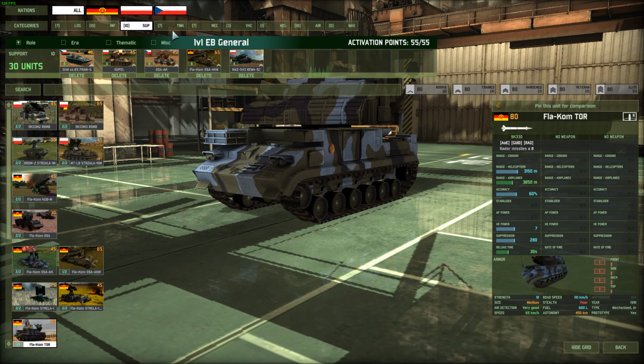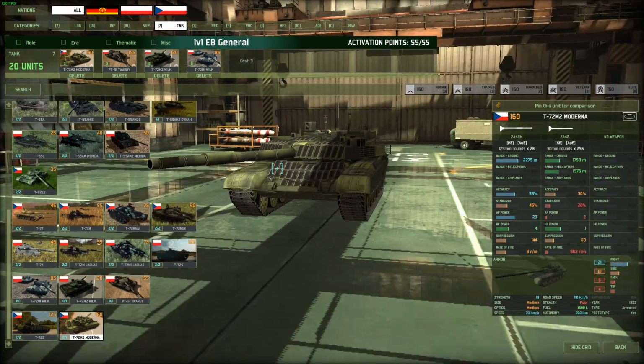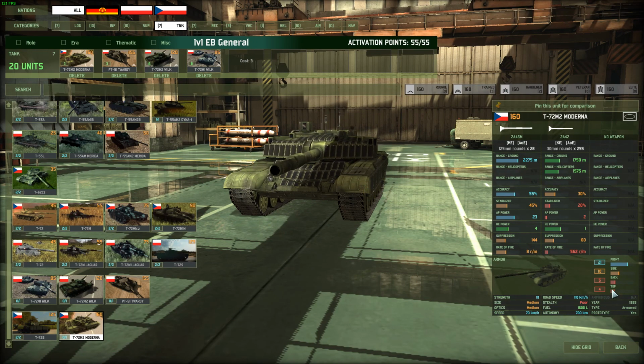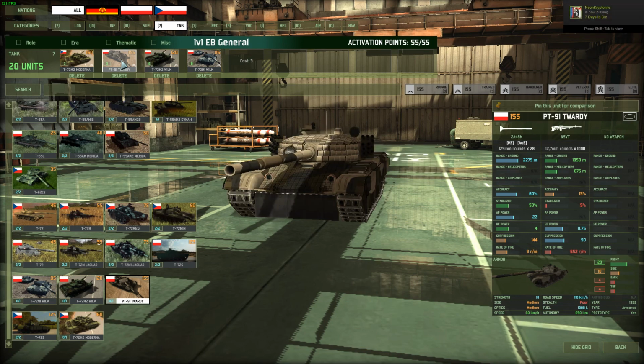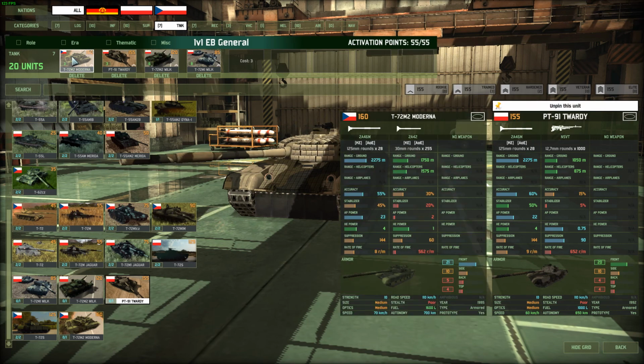Anti-tank game, it's not bad. For the most part, their tanks are all right. They do kind of suffer from a lack of a proper super heavy. The Moderna is almost there, but it's 21 frontal armor instead of 22, which is the standard for a super heavy. It has 23 AP, which is not bad. It's just that the accuracy and stabilizers are bad for a super heavy. And then you have the Twardy, which basically trades raw survivability and damage for better gun handling. That's why I bring both. You never know which one you're going to need.